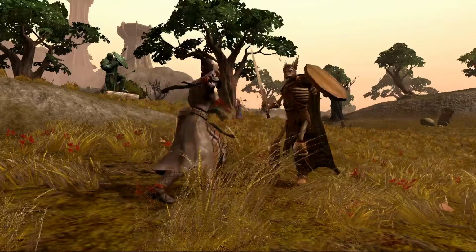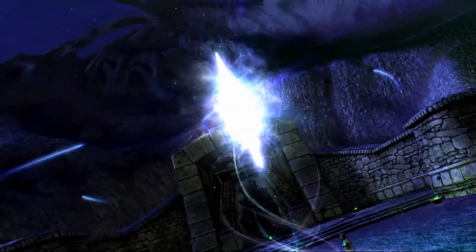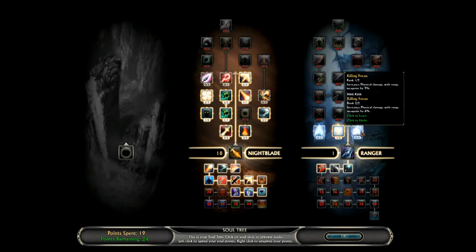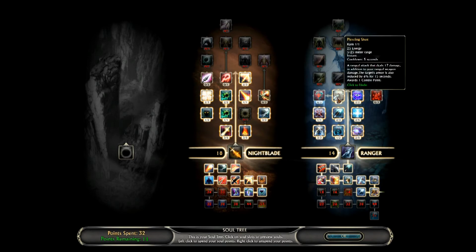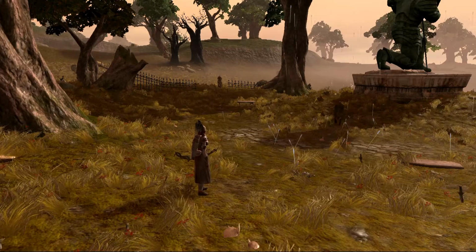Take the Nightblade, for example. They excel at close combat and they're very sneaky, but they don't have a lot of ways to take care of people that try to get away from them. By picking up the Ranger soul and learning a little bit out of their soul tree, I gain access to powerful ranged attacks that allow me to take care of those people that are trying to get away from me, because I don't want them to get away. I'm a Nightblade, I'm all about killing things.